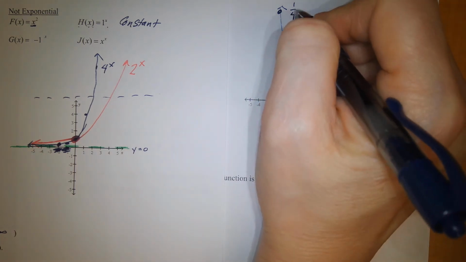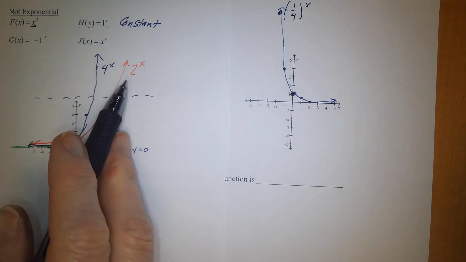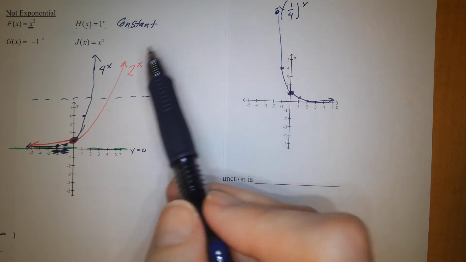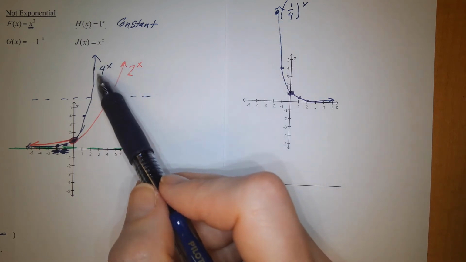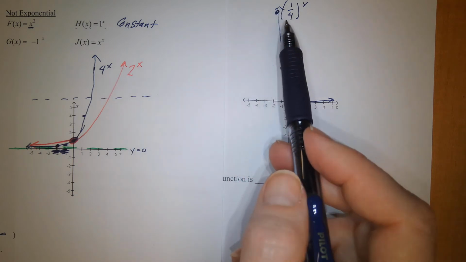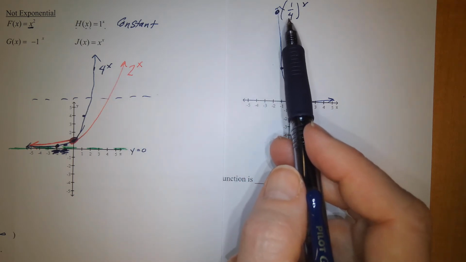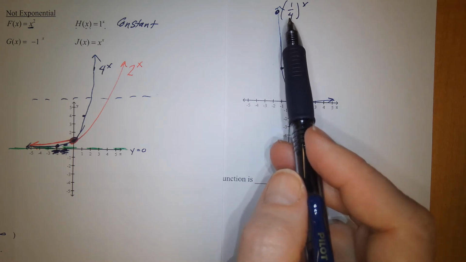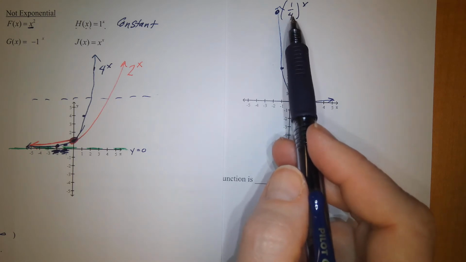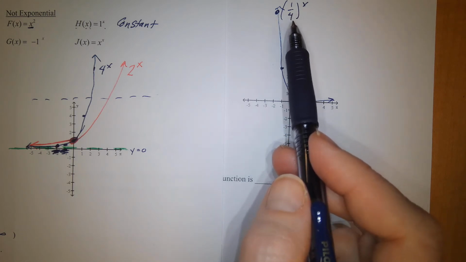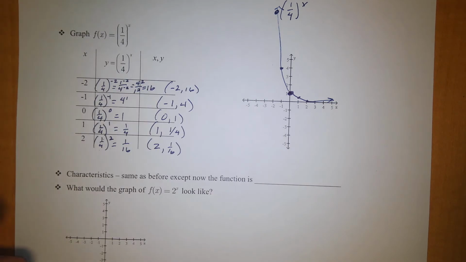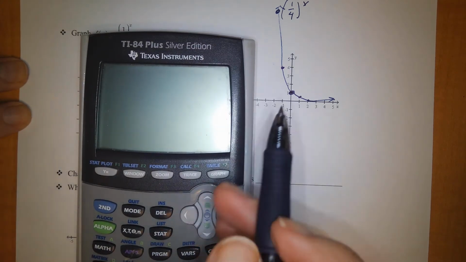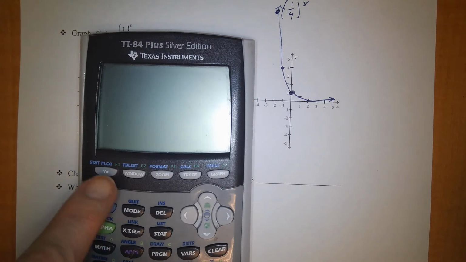Remember, this was the graph of 1/4 to the x power, and these were the graphs of 2 or 4 to the x power. So the difference is, they were still exponential functions. However, the bases were numbers greater than 1 over here, but this base was a number between 0 and 1. Notice we don't talk about negatives, because negatives are simply transformations of the original graph. So this, being a fraction, is a number between 0 and 1. If I were to look at other variations, you can probably guess what's going to happen if I try a different fraction like 1/2.